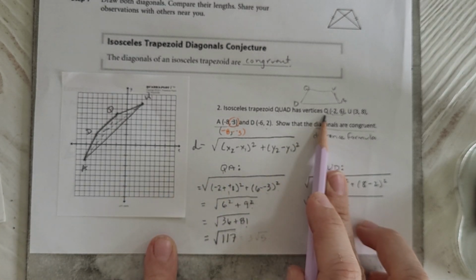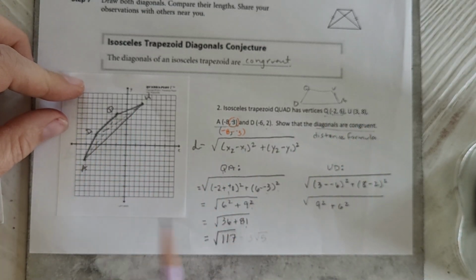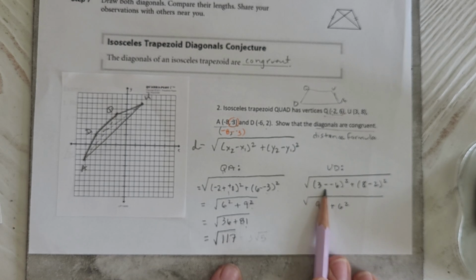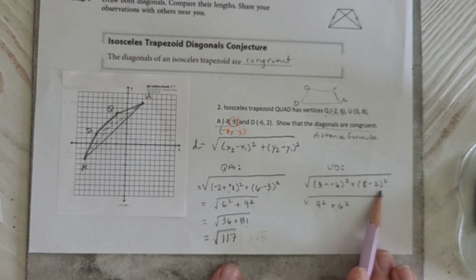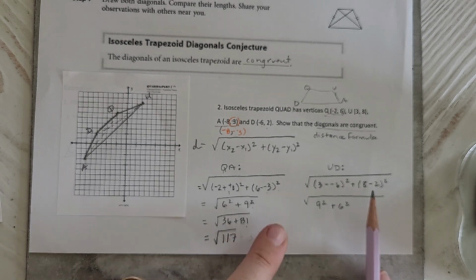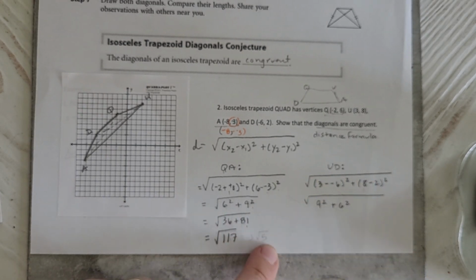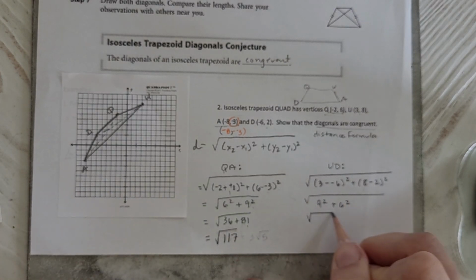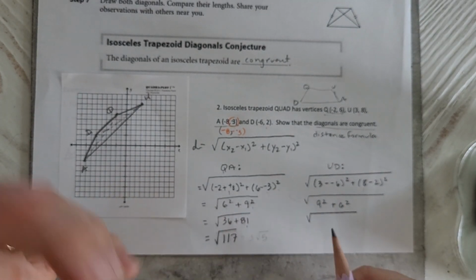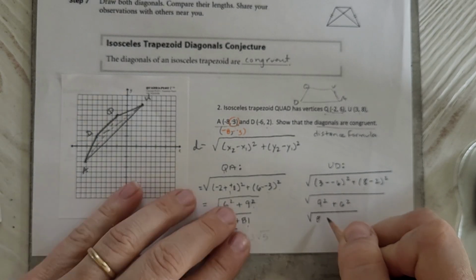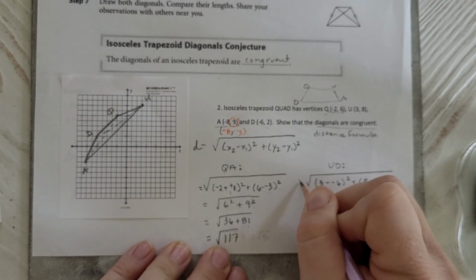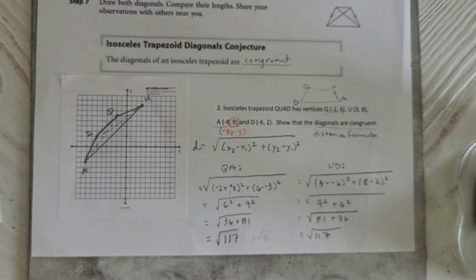Now I'm going to move on to the length of UD, which is 3 minus -6 for my x's, and I'm going to square that, plus 8 minus 2 squared for my y's. Again, you could just punch this whole thing into your calculator and you will end up with the correct answer. Just be careful of these parentheses. Once again, I'm going to get 9 squared plus 6 squared. That's usually what you kind of see in these types of problems. And that will, again, bring us to a distance of root 117.